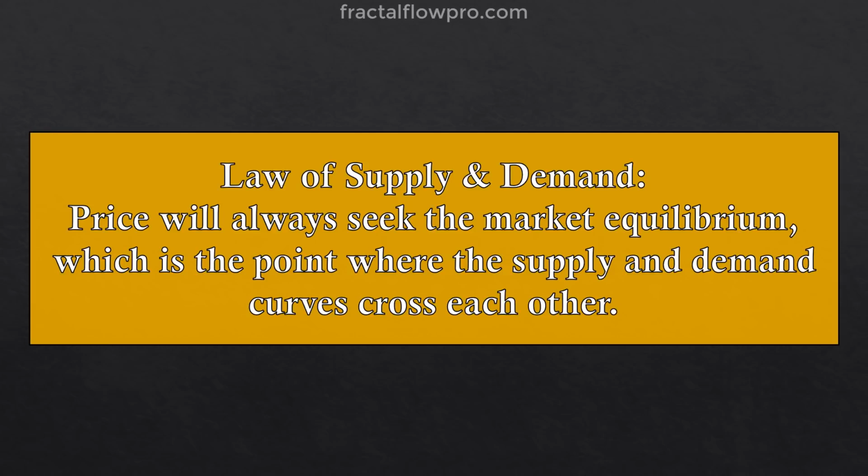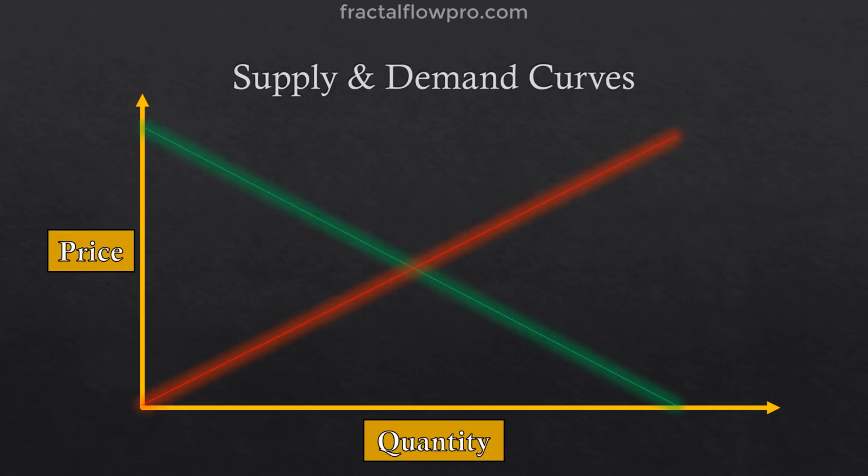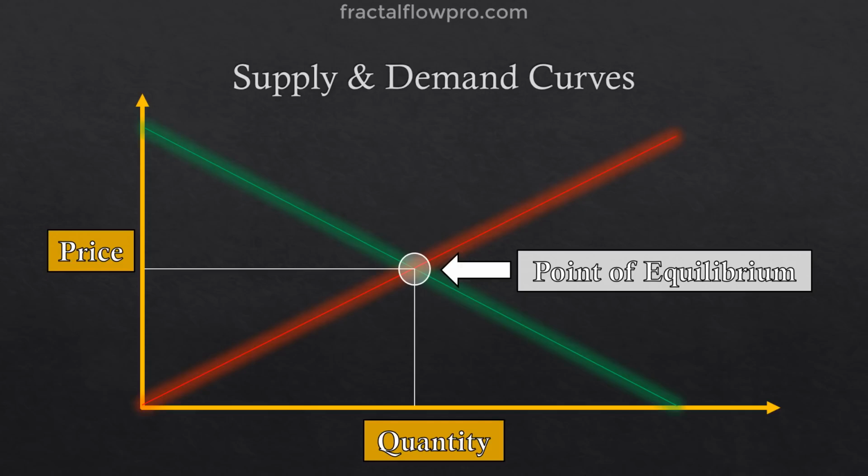When the supply and demand curves move, the point of equilibrium will change, and then price will seek this new equilibrium naturally. We can once again visualize that by plotting the supply curve and the demand curve on the same graph. Rather intuitively, the market equilibrium occurs at the point where the supply and demand curves cross each other. This is the quantity that will satisfy both buyers and sellers in the market at that price. In other words, when the market is in equilibrium, prices don't change because buyers don't have the motivation to buy more or buy less, and sellers don't have the motivation to sell more or sell less. All market participants are satisfied in a way.